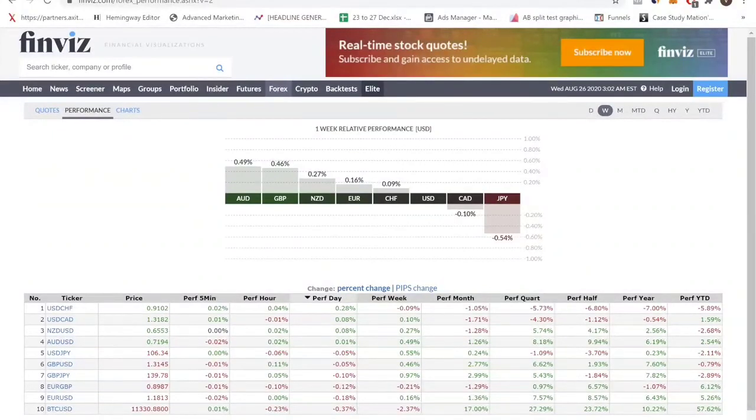Then I also showed you how to go into FinVis and use the relative strength performance to filter out currency pairs. Okay, you go to the website, it's a free tool, and you look at the strongest and the weakest currency pair and you cross them out, meaning that you don't want to trade those. Okay, if you want to learn how to trade those, then check out the video, the links on the top right. Okay, that's what I went through in this video.